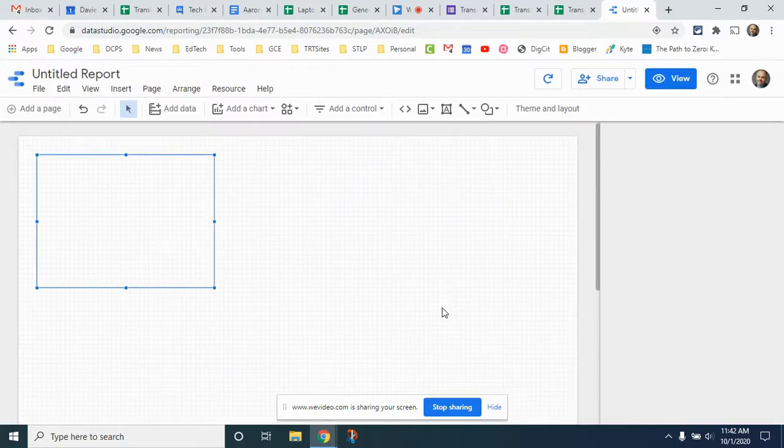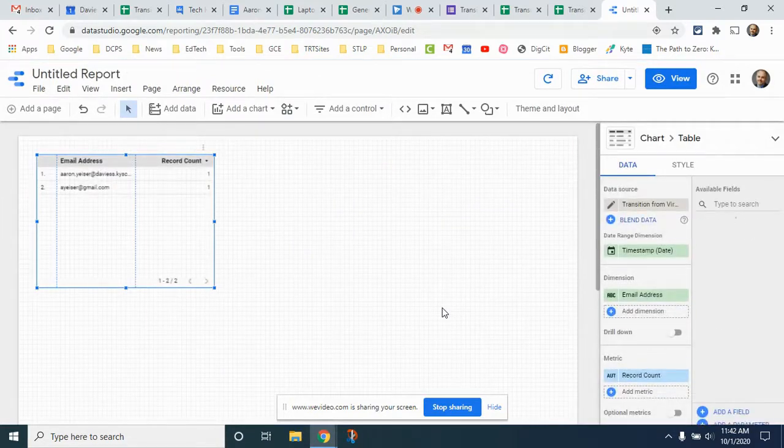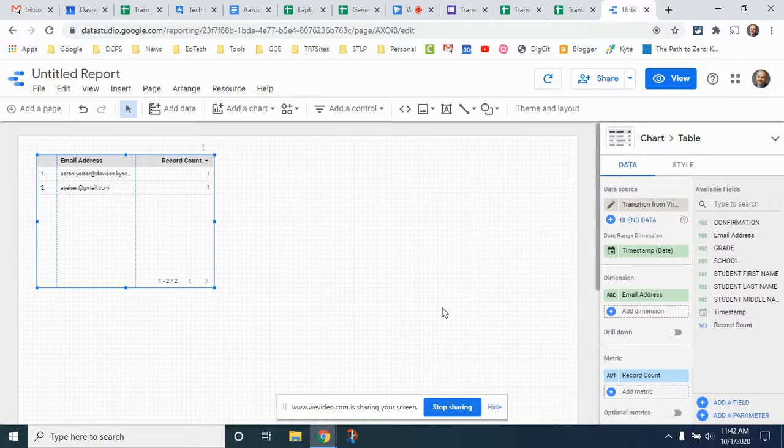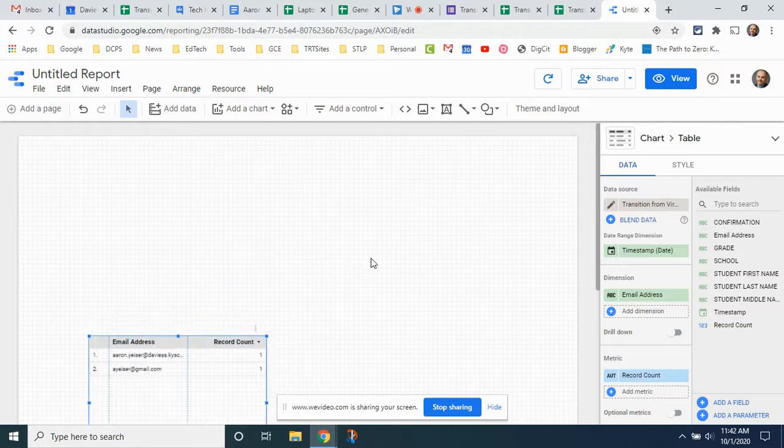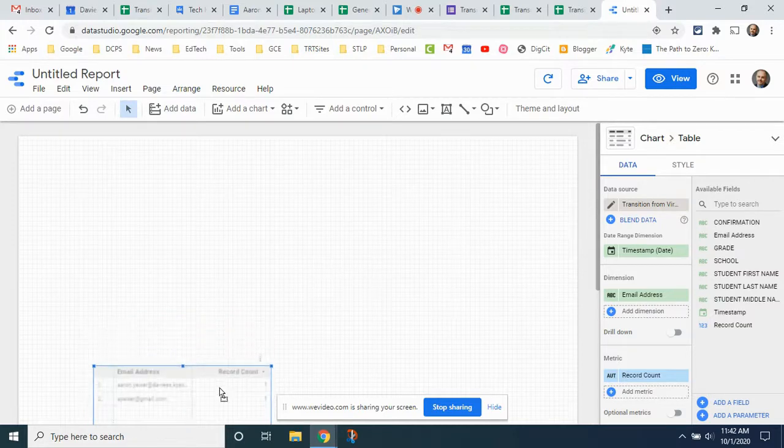All right, so I clicked Add Report. It brings in what it can. It makes assumptions right off the bat, like it tries to automatically fill some stuff in here, and you see this table is what's here. I'll go ahead and just move that down for now. That's fine. I'll change that some other time.